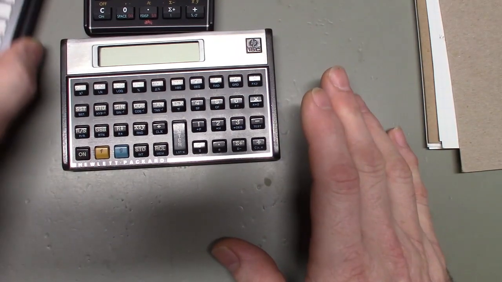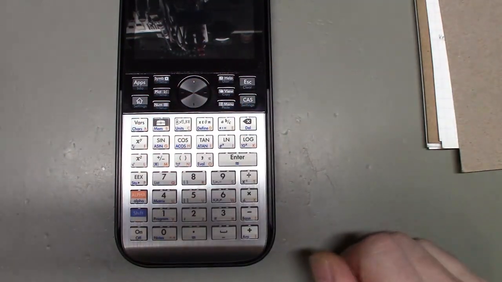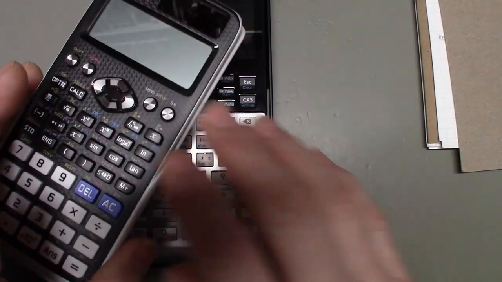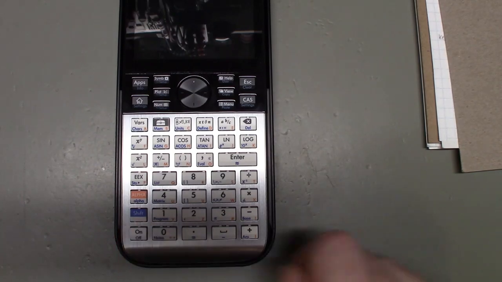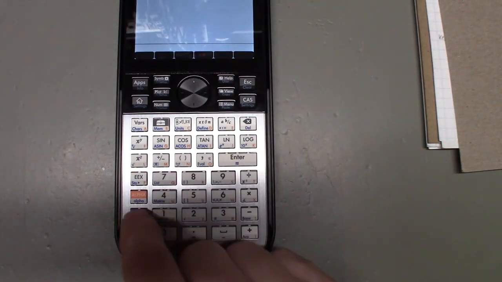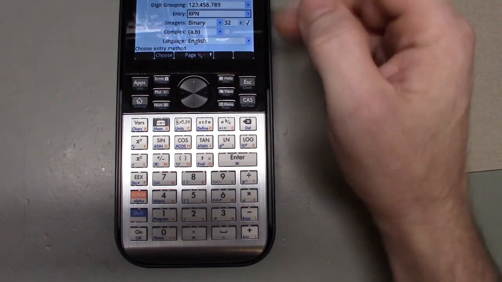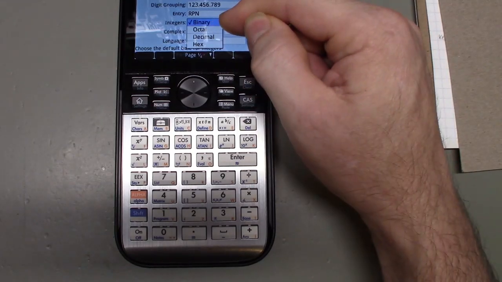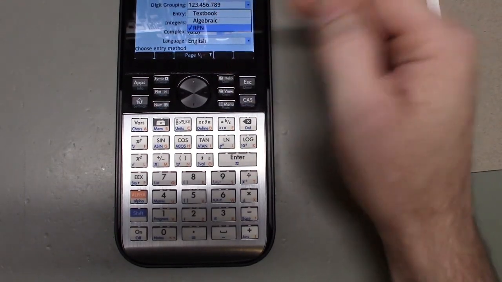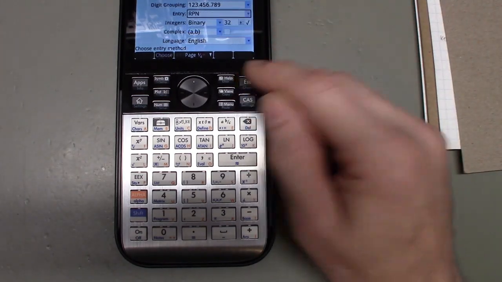And honestly, we'll probably use the HP Prime, because that's one of the nice things about the HP Prime. It can do several different input methods. Unlike calculators like this, which can just do the normal algebraic method or the textbook natural display, on this HP Prime, if I go into the settings, I can change it from textbook to algebraic to RPN, which is what I have it set up in right now.